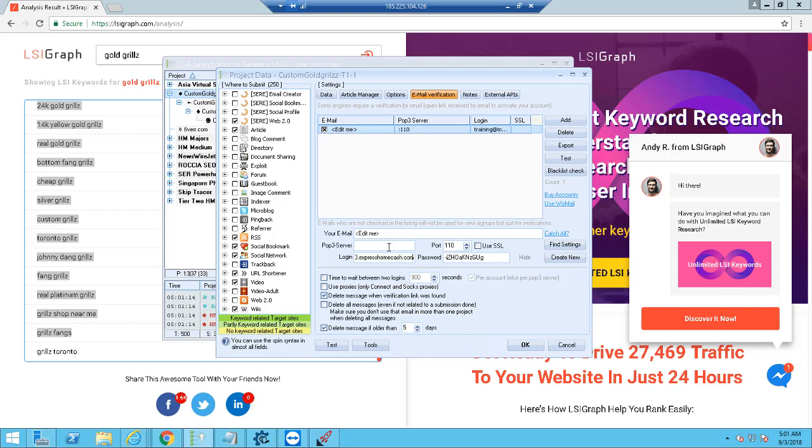The POP server will be like this: mail dot this will be the email here. Alright, so you test to make sure that everything is fine.